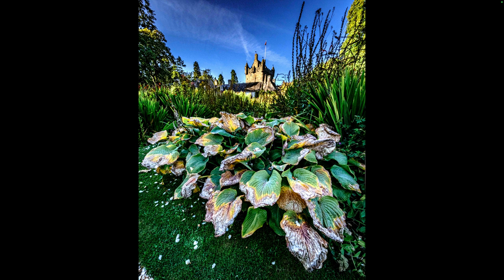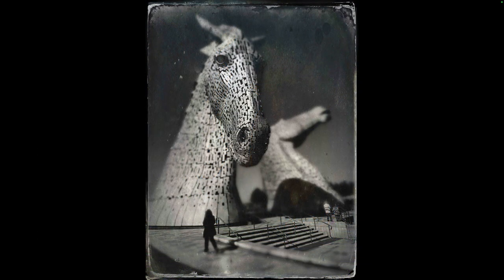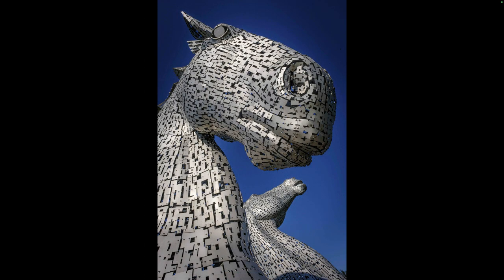After visiting Cawdor Castle and on our way back to our hotel in Edinburgh, we stopped to visit the Kelpies. This is a massive sculpture that you can see from the freeway driving by — we stopped to visit it. You can see the scale of this thing. Kelpies in Scottish mythology are water creatures that live under the water, and when they come up above water they assume the shape of a horse. It's said that they will attempt to get people to ride them and then take them underneath the water to their death. So the Kelpies here in this massive public artwork — the Tintype app really had a lot of fun with that on this trip. This is my last shot here: the amazing Kelpies.